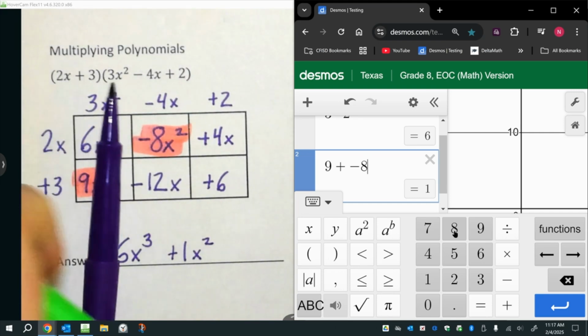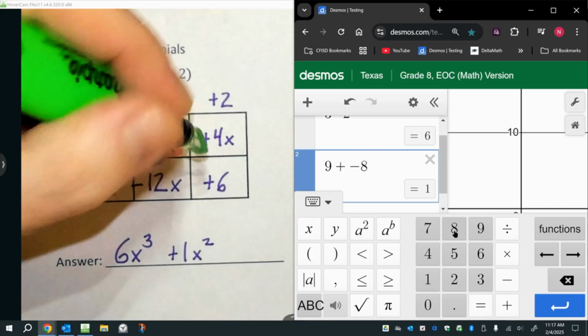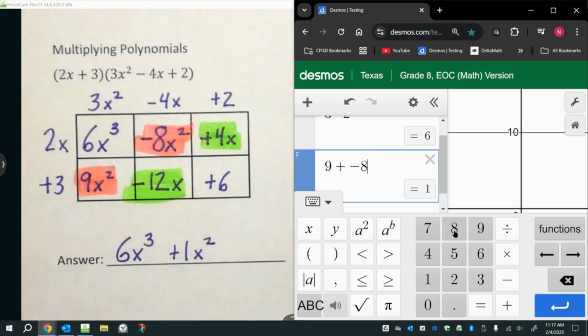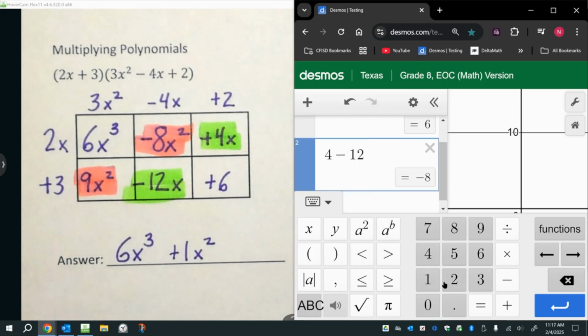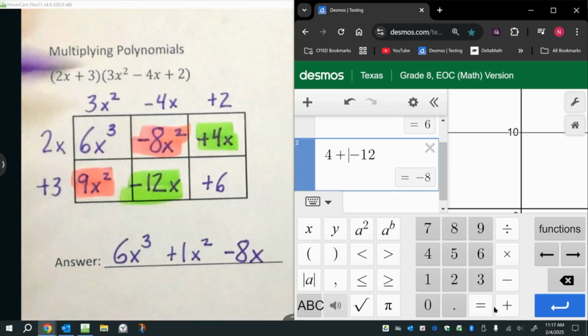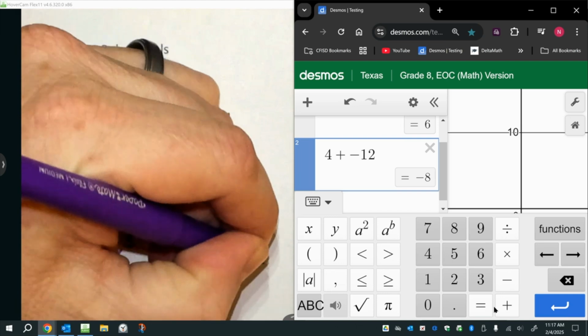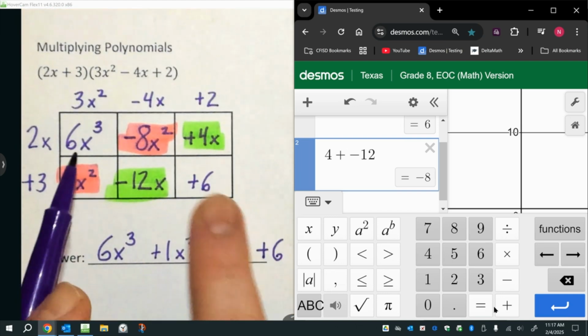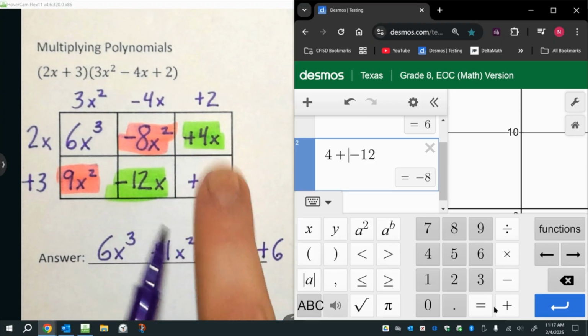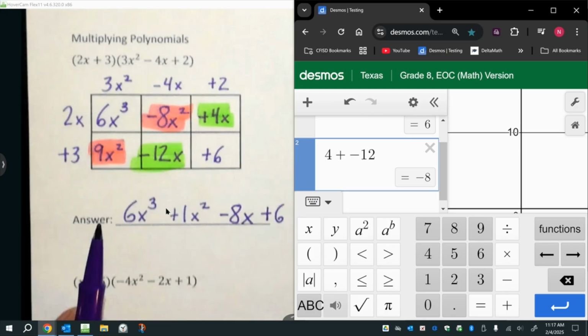And then I look and say, okay, do I have any more like terms? This has 4x. That has negative 12x. So again, we're going to type 4 minus 12, or 4 plus a negative 12, right? Same thing. It doesn't matter. So this is negative 8, attach the x. And then that 6, he's going to be written last because he doesn't combine with anybody. So again, you write these two guys here, and the combination of these two go there, and the combination of these two went there. All right, let's take a look at one more problem.